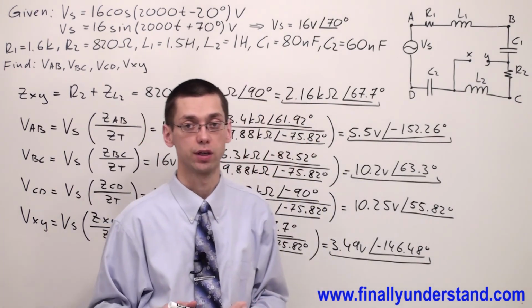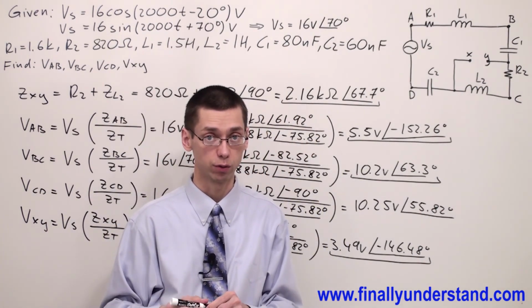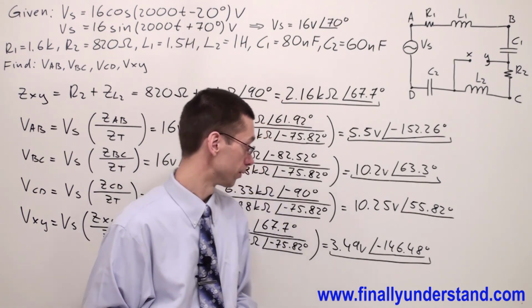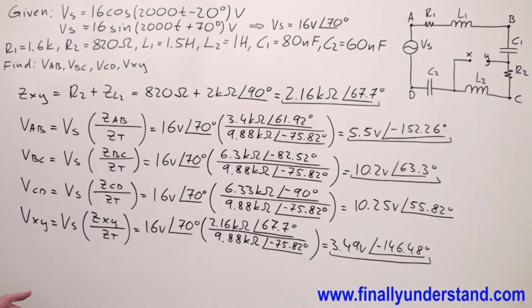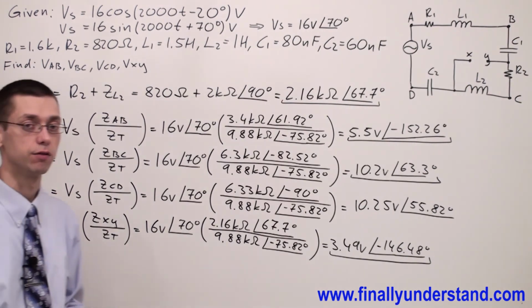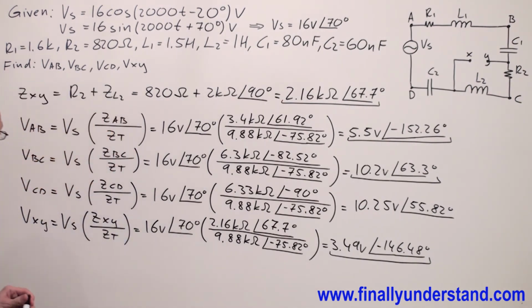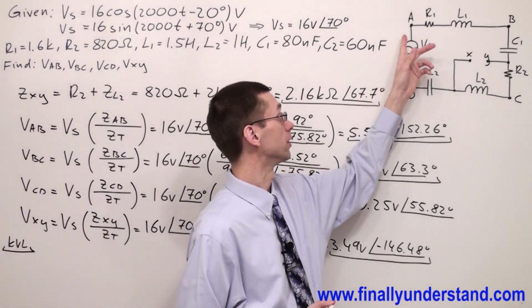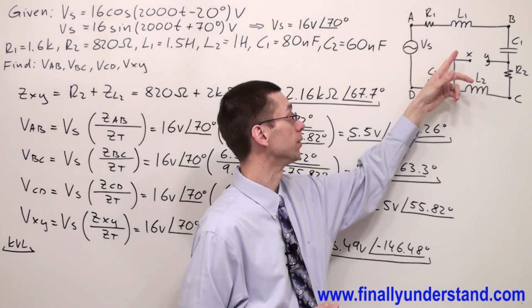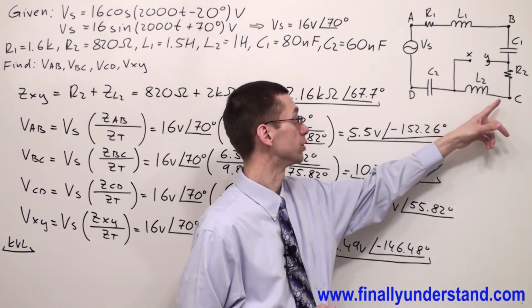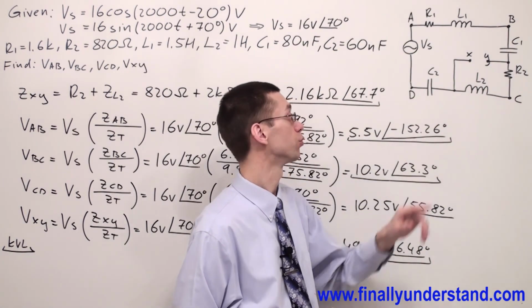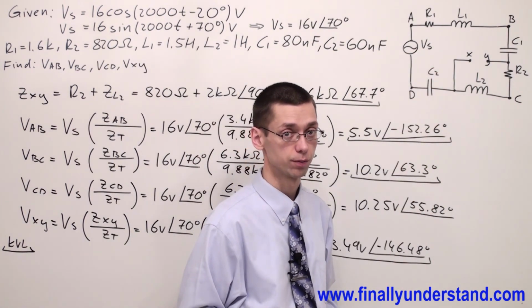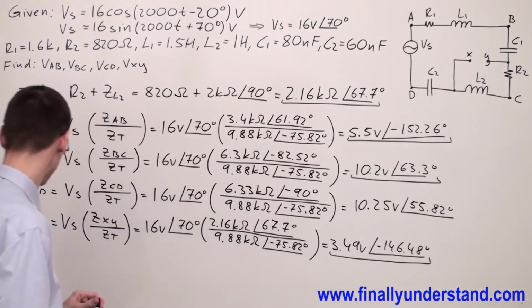Now someone is going to say, okay, we solved basically everything, whatever we're supposed to solve. But it's always good to check if our answers are correct. So in order to check our answers, we're supposed to use KVL, Kirchhoff voltage law, which says that if you are going to add the voltages VAB and VBC and voltage CD together, you're supposed to obtain voltage source. So let's check if it will work.